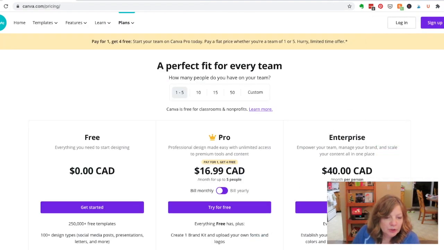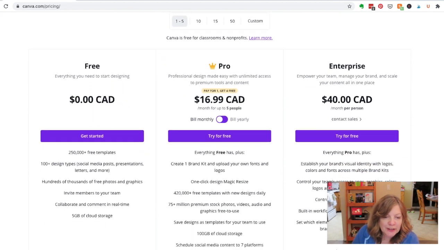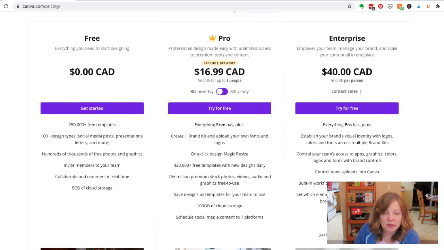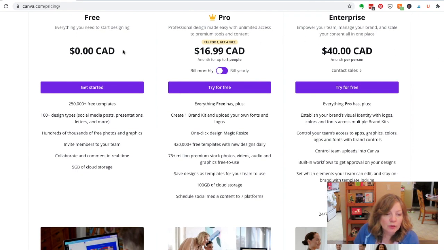Mainly you would use individual, so as you can see now my pricing is showing in Canadian, but American is, like I said, maybe it's $12.99 US a month, where you can pay yearly. As a free account, you are getting 250,000 free templates. It's amazing. And then 100 design types for social media, presentations, letters.